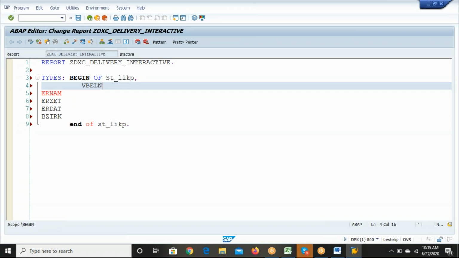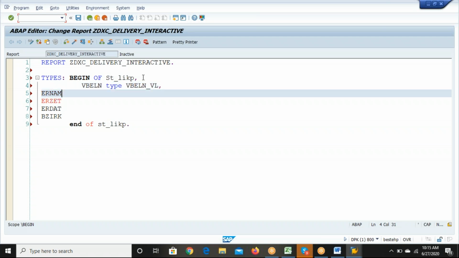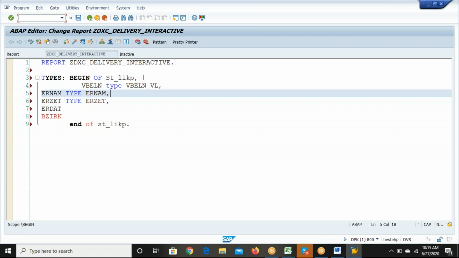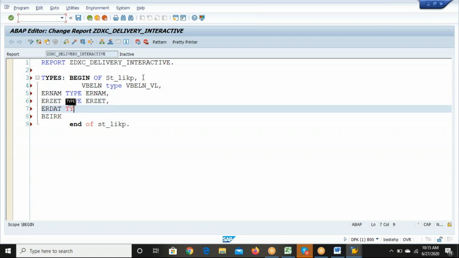So we have this type VBELN_VL. This one we have to get as _VL, and the rest are type ERNAM only. Type ERZET only. Type ERDAT.